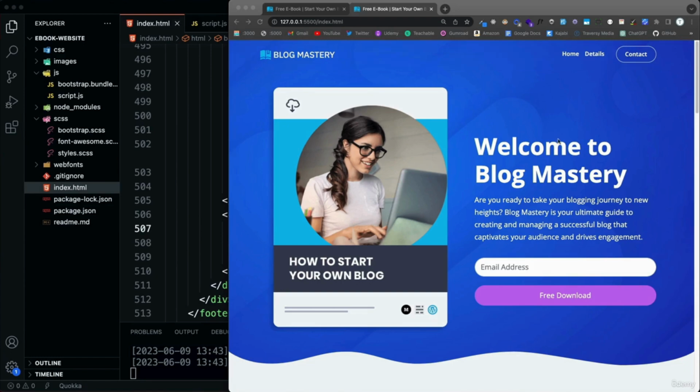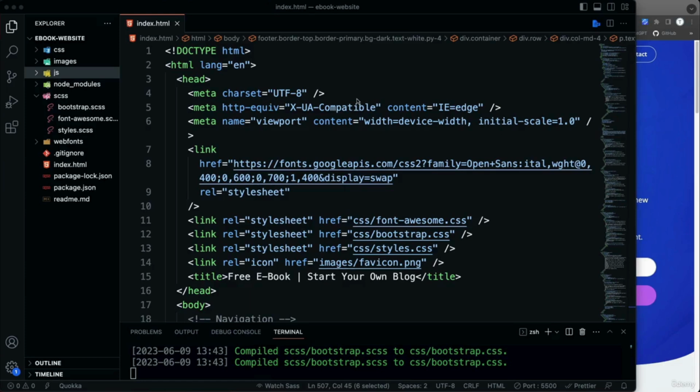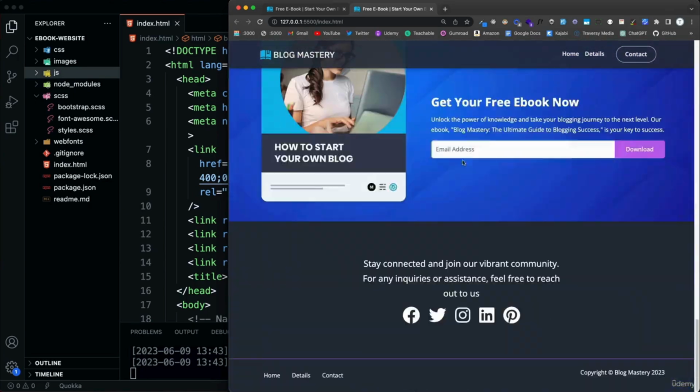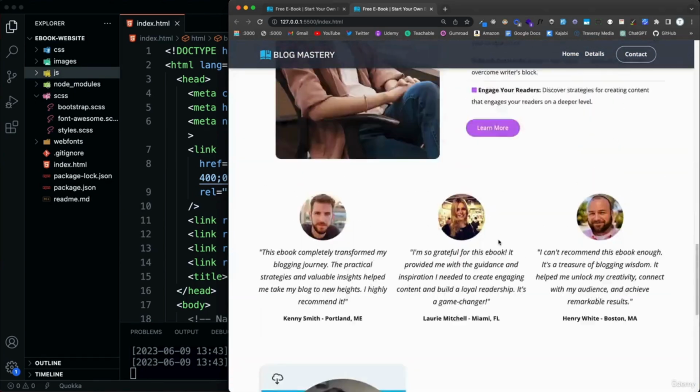What I want to do next is have a contact page with a form, and we'll just have a little map image, and then we'll make that function because we're going to deploy to Vercel, and we're going to use a service called Formspree, which is all absolutely free. Okay, so now we're going to create the contact page, which is going to be a completely separate page, but it's going to have some of the same elements. Obviously, we want the same menu, the same logo. We want the footer, this area here.